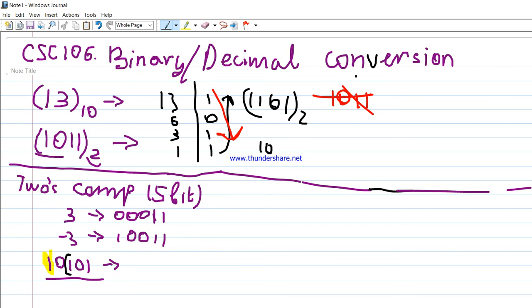So we have 1011, and we want to convert it to decimal. Well, I do it in a couple of steps. So my step number 1 is just to write 2 on top of every digit that is equal to 1. And then on the bottom, what I do is I start writing the indices, or in other words, the position of the numbers from right to left. So it's position 0, position 1, position 2, position 3. If you like the term indices or some other terms, it's totally fine.